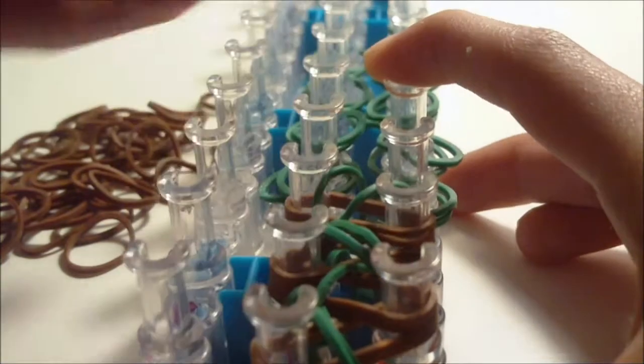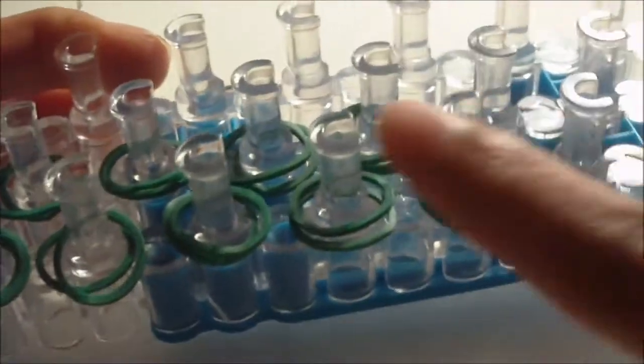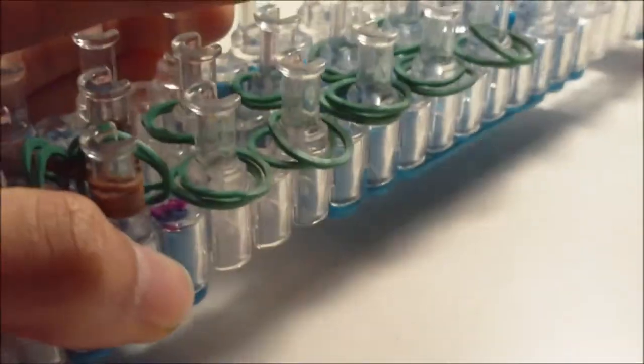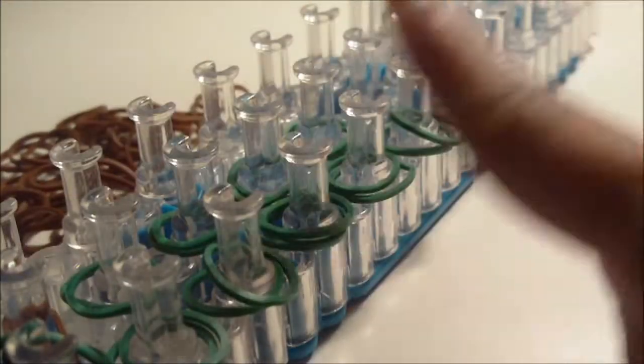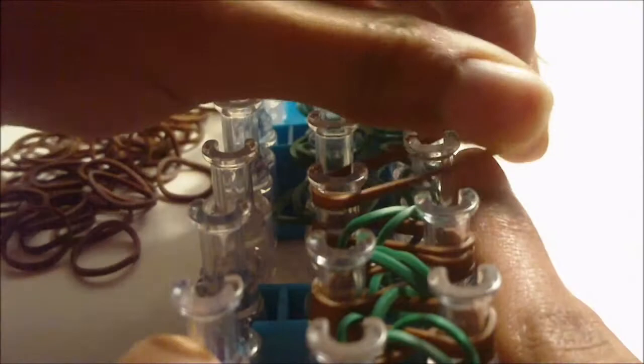So I'm going to go ahead and fast forward myself, placing A color rubber bands until I get to the end of my little zigzag or my chain of B color rubber bands. You're going to continue as well. Just use the pause button if you need to. Also, when you reach the end of the B color rubber bands, you should still have more A color rubber bands left. Alright, so just use the pause button if you need to.